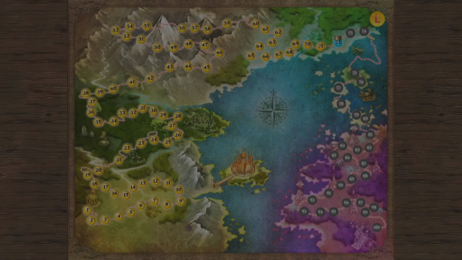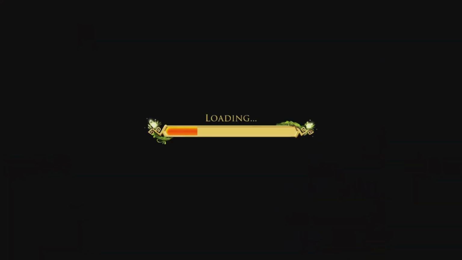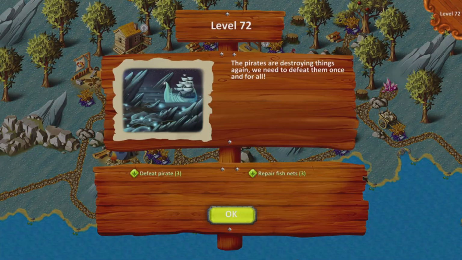Oh well, I mean, that's how it is, this game mechanic. Level 72. This is getting pretty rough because, you know, we're getting farther and it gets difficult. The pirates are destroying things. Again, we need to defeat them once and for all. Defeat them? We more like scare them off with the gnomes.